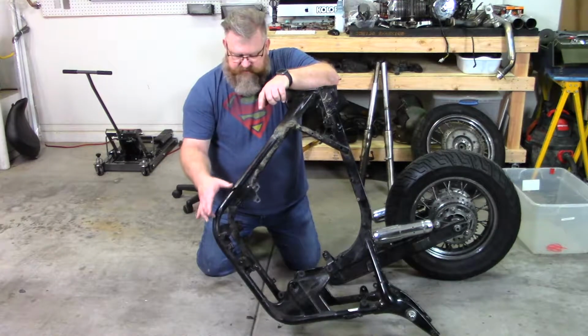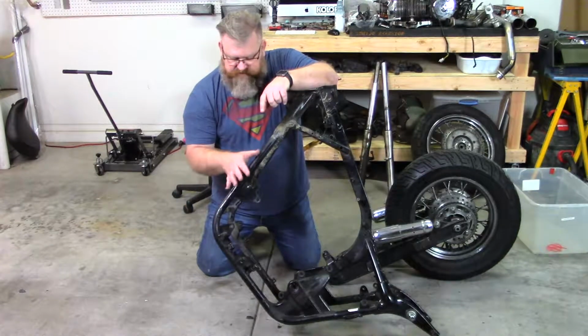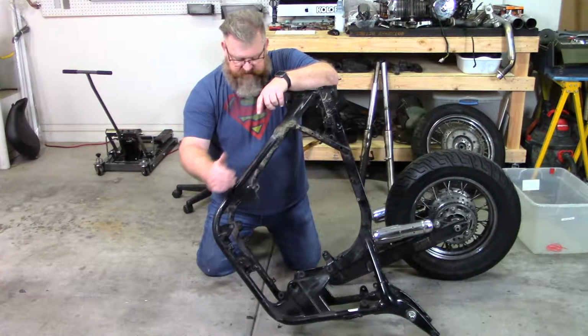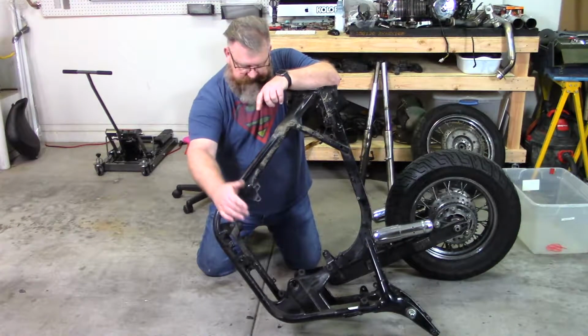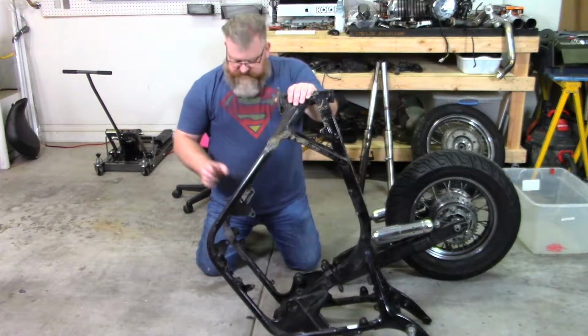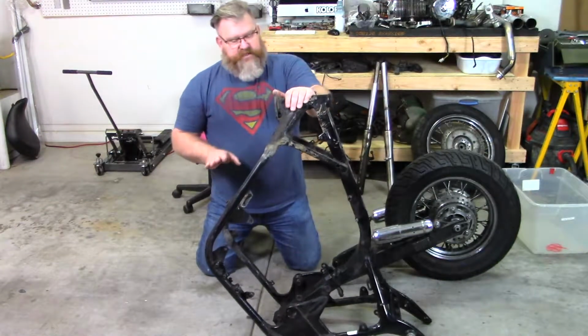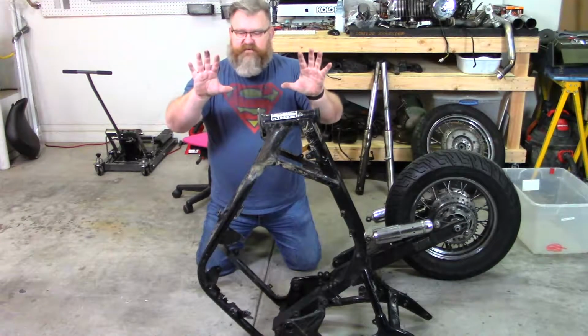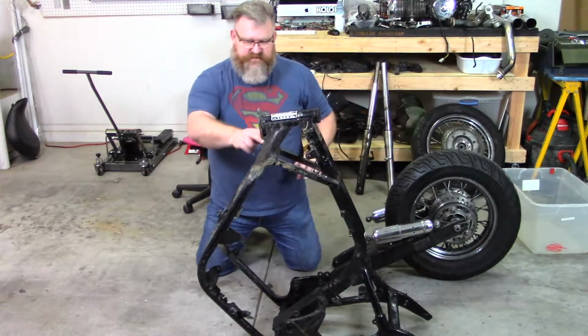So I've got to figure out where that's going to be and determine where these foot pegs will be. But those are going to be ground off. That's going to be ground off this side as well. Some of these extra little tabs we're not going to use anymore. Nonetheless, you can already see my hands are getting kind of greasy just by touching some of the lighter stuff.